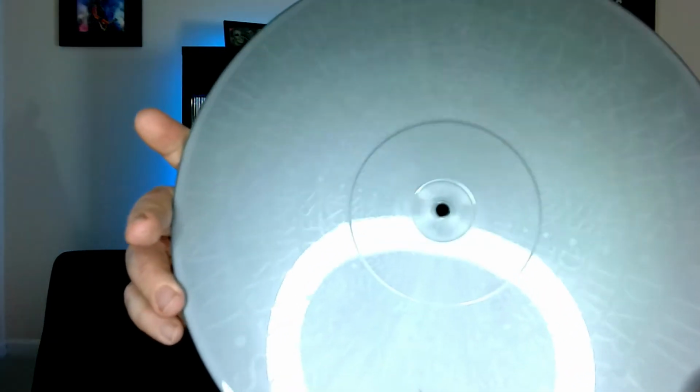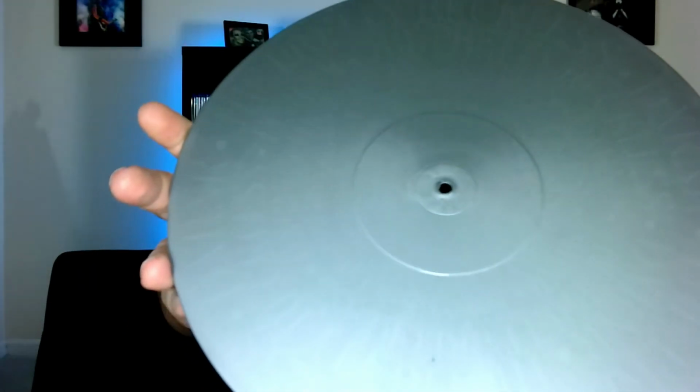I'm going to try to play with the light enough so you guys can see it. But basically that is etched in there, and it says The Pretty Reckless right around there. We have the date and Roman numerals, so that is really cool. Again, I hope you guys can see that. I don't know how that's going to pick up. Yeah, I think it's picking up now. But yeah, cool etching. So great packaging.